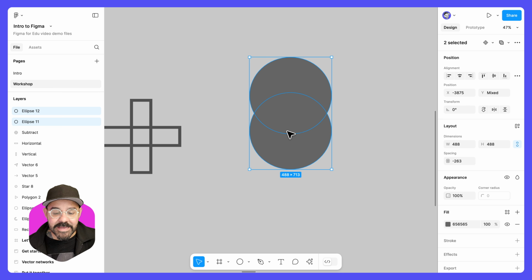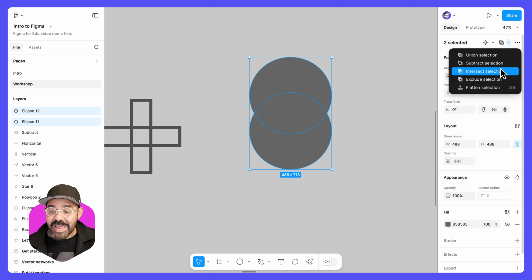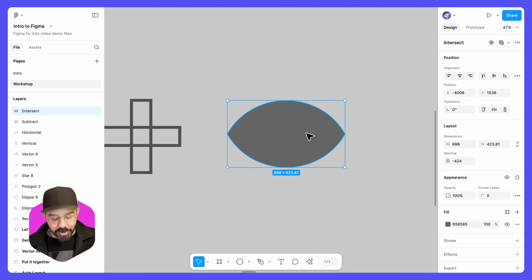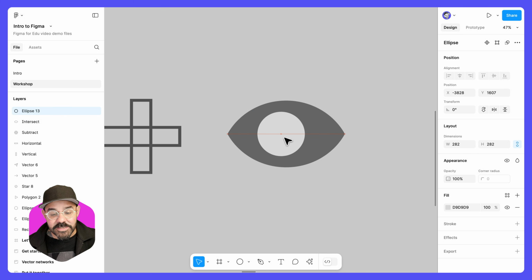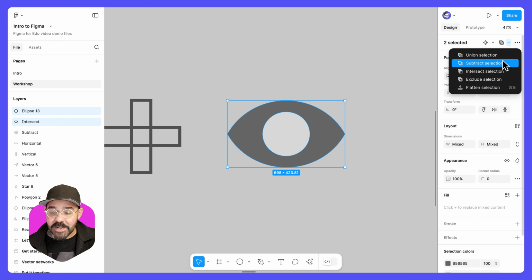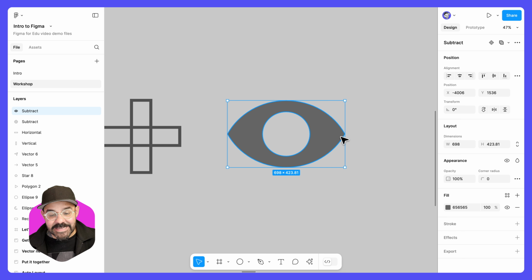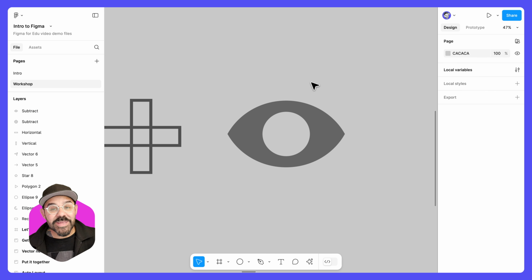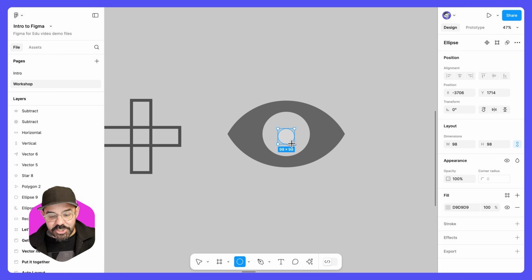What we have here is the intersection between those two shapes that we want to gather when we apply the Boolean operation. Now that they're both selected, come over here to the Boolean operation menu and choose intersect selection, and that's going to give us the shape that we want for the eyeball. I can then press the O key, draw a circle in the center, and select them both. We can go to the Boolean operations menu, apply a subtract selection, and you can see that this is now an entire shape. Once again, I do want to highlight the way that these are nesting inside of that subtract operation.